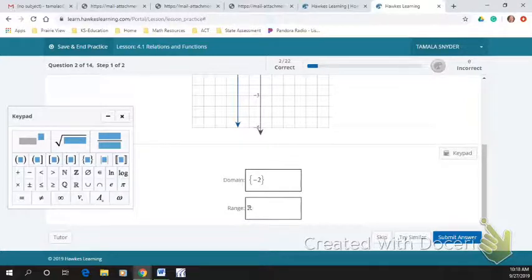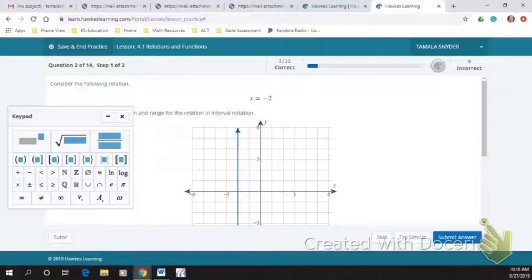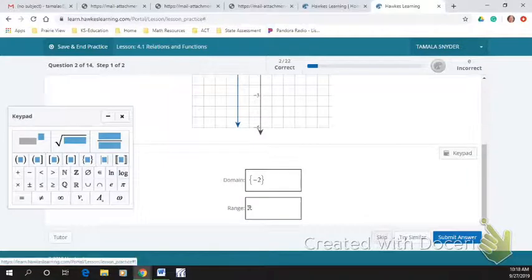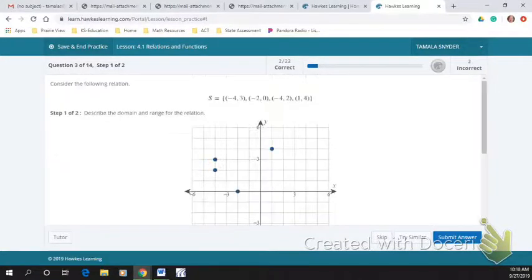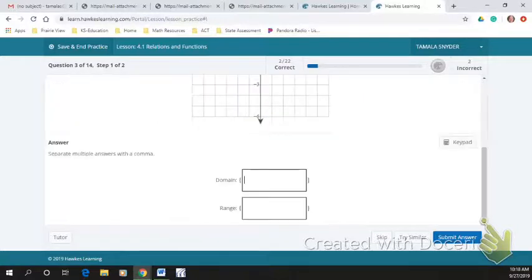So hit submit, or is everybody okay with doing the vertical line test and saying that's no, not a function? And then you would just list any 2 points on the line. So I'll skip from there. And then one of the very first ones we did had 4 dots on it. Here it is in set notation, here it is in a graph. They're going to ask you the domain, the range, and then they're going to ask you if it's a function or not. So skip that one.